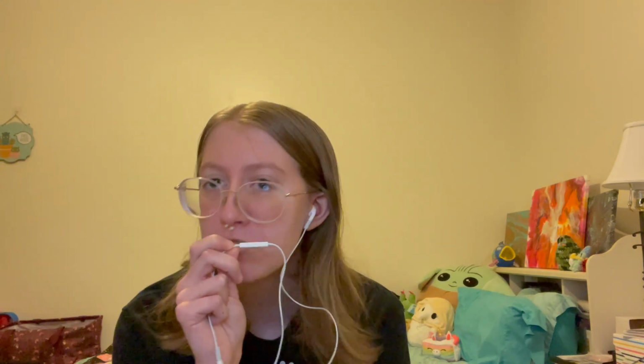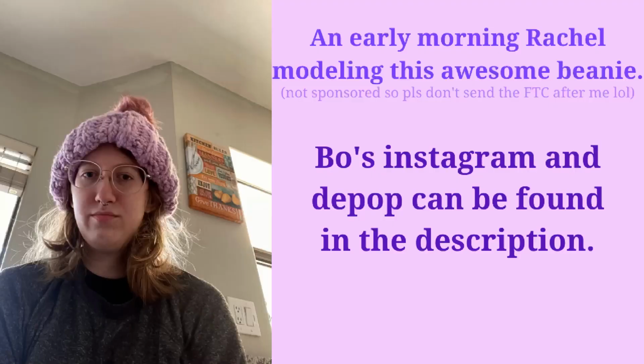Moving on, we have my recent obsession with beanies. I was gifted an amazing beanie by my friend Beau. I'll make sure my editor shows some pictures of what that looks like. It's amazing. You should go give him some business. I'm sure they would appreciate it. They do a chunky beanie, and I love chunky beanies. I will never be that awesome. I've accepted that.